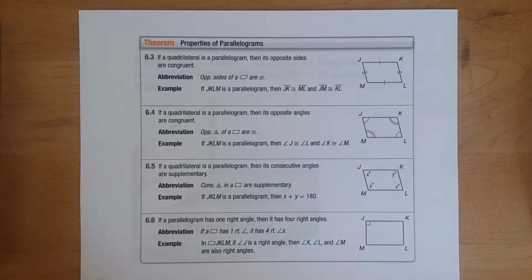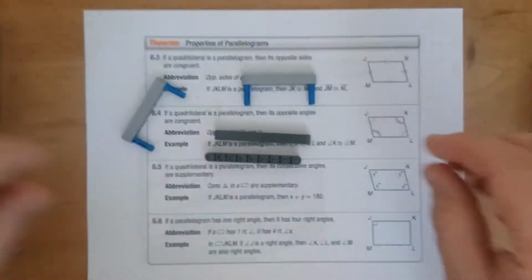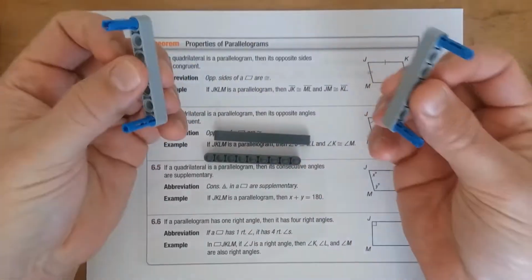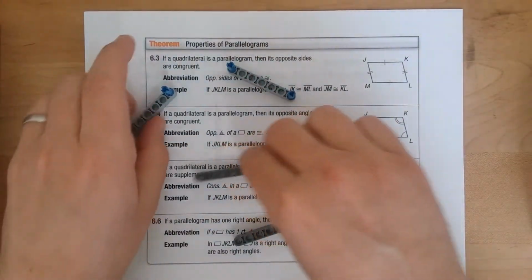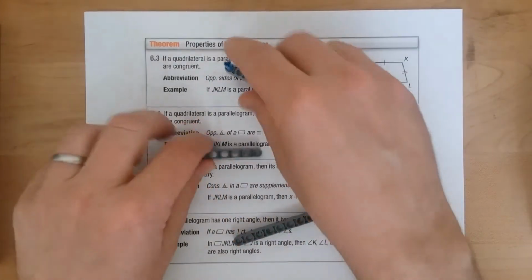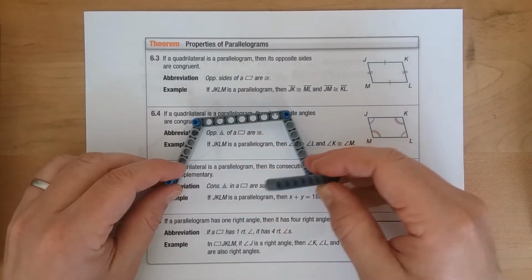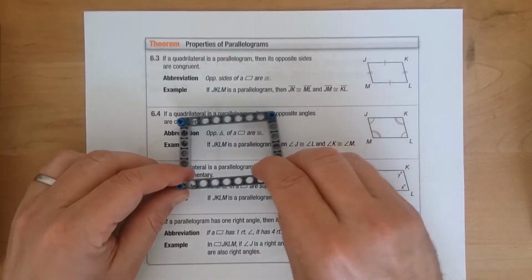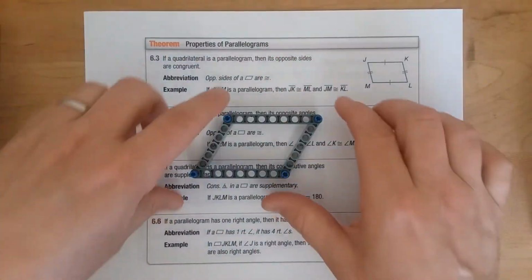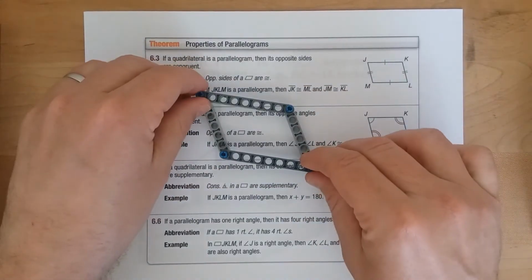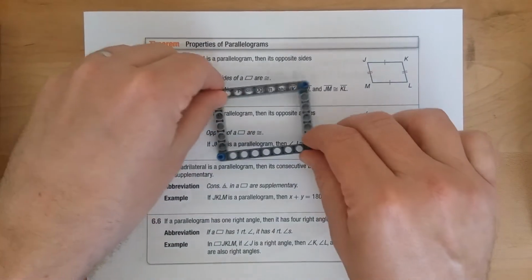And we can prove this really quickly, actually, with some Legos. Here we've got 2 Legos that are congruent to one another, and 2 other Legos that are congruent to one another. So if I try to assemble these into a parallelogram, you'll see that in order to get this parallelogram to close with these opposite congruent sides, the sides must remain parallel when I do that. And you can see, you can adjust it. It can collapse and it can expand.